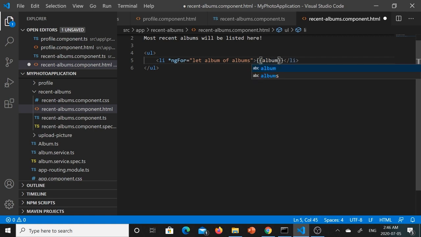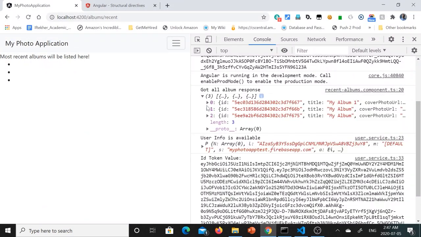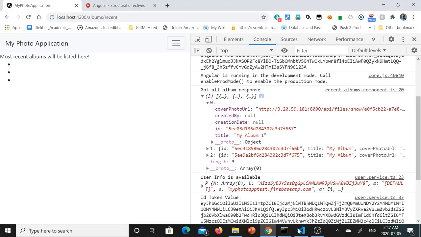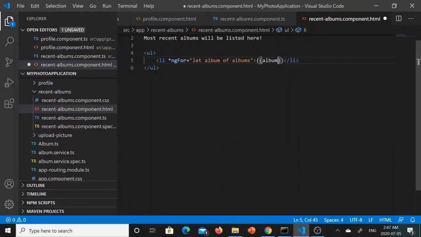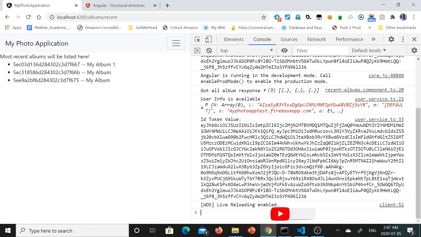Now we know that album is an object and it has attributes like ID, title, etc. So we can print those specific attributes. So ID, and then we can do album.title. And we see that the album is getting printed using the ngFor. The ID is getting printed here, and then the title is getting printed here.